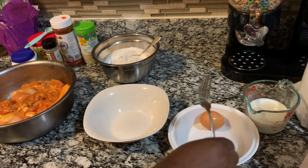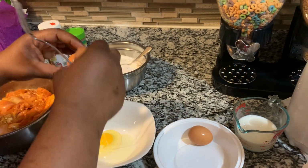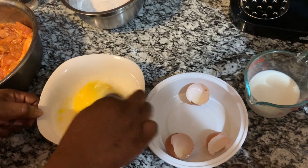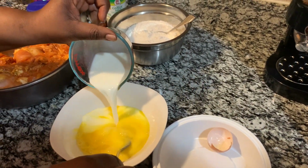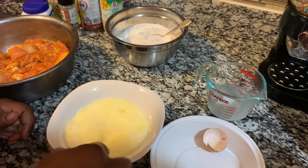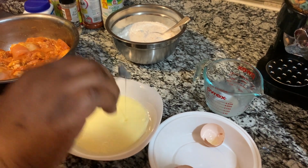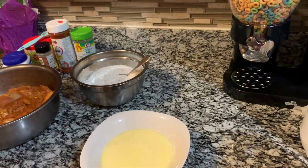I'm using 2 eggs. All right, I'm gonna break the egg. I'm gonna pour my oat milk. This is 100% oat milk. And I'm gonna switch around. Normally, you could season your wet ingredients, your egg and your milk, you could put the season into it and not put it in the flour, or you could put it in the flour, whichever you prefer. I put the season in my flour.